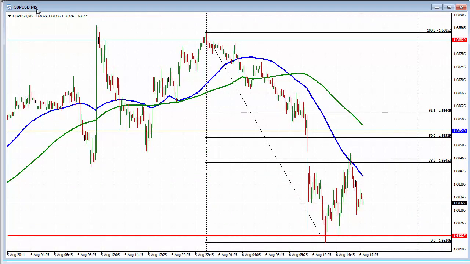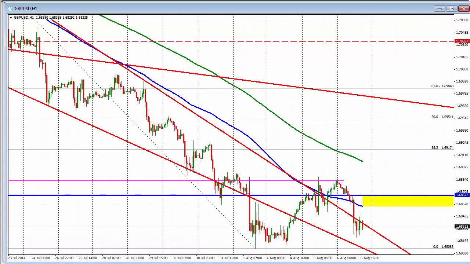We are consolidating near the low, and this has allowed the 100 bar moving average to catch up with the price on the 5-minute chart, drilling down even further. The corrective move off of the low price today has come around the 38.2% retracement, come around the low levels from yesterday's New York session, and we found sellers against that level, so that too is showing bearishness here, being below the 100 bar moving average on the 5-minute chart, now below the 38.2 and below the low prices from yesterday's trade. So what are we saying overall? We're saying more bearishness here in the sterling versus US dollar off the 5-minute chart, off the hourly chart, and off the daily chart as well.